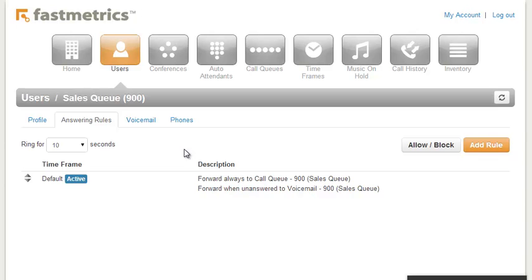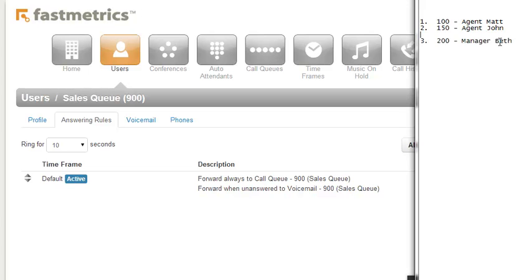There is a typical use case that people come across in that they have a support or sales team of 10 or 20 users or something, and they want to ring all those people, and if for some reason nobody answers that call, they want to ring a manager's phone or maybe a backup group of people. So if we look at our list here, it would look something like this. So this might be our sales team, and we're going to ring these guys for 30 seconds or some amount of time, and then we're going to fall over to our manager who's going to clean up the rest of the calls. And if that person doesn't pick up, it's going to roll over into voicemail.